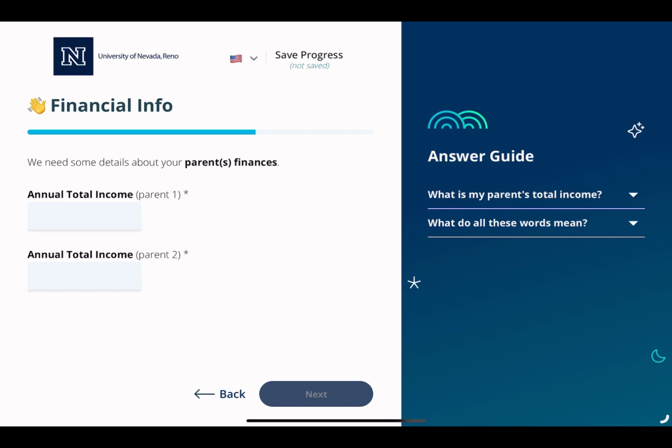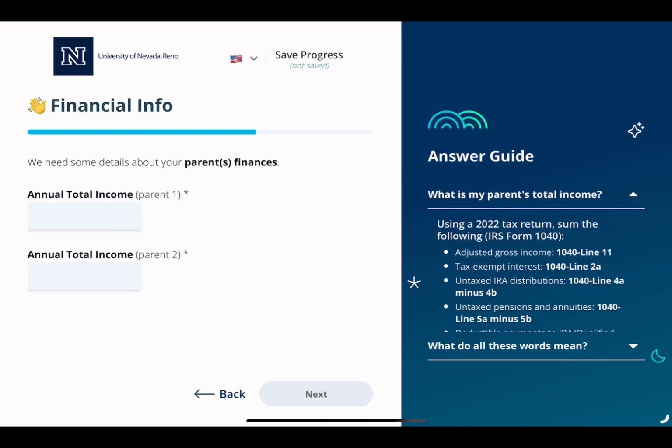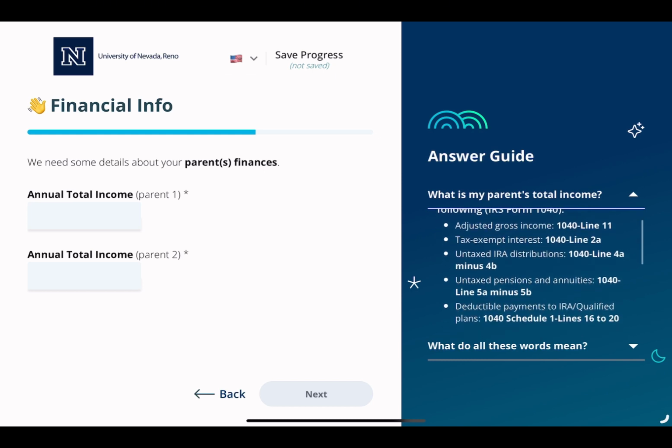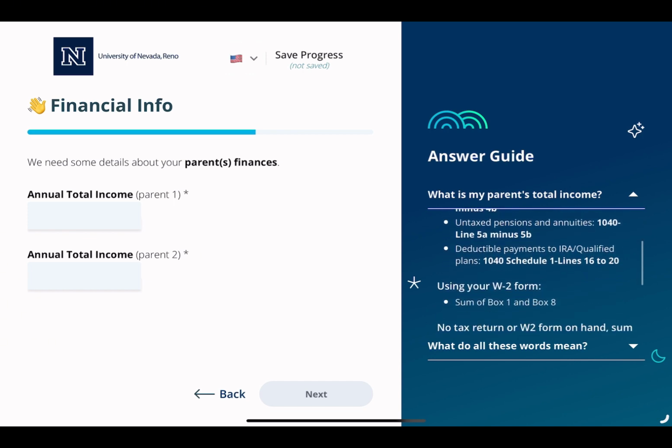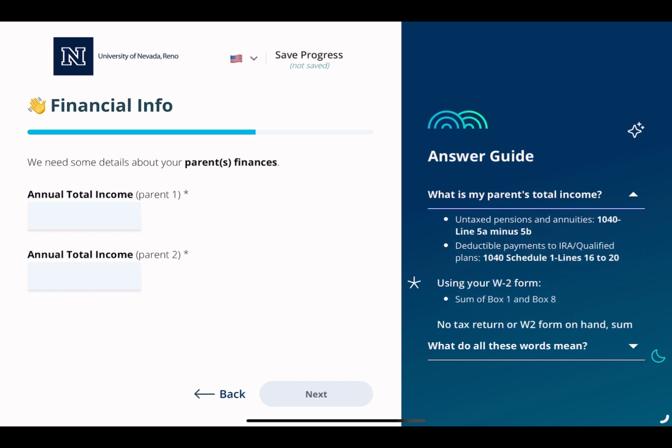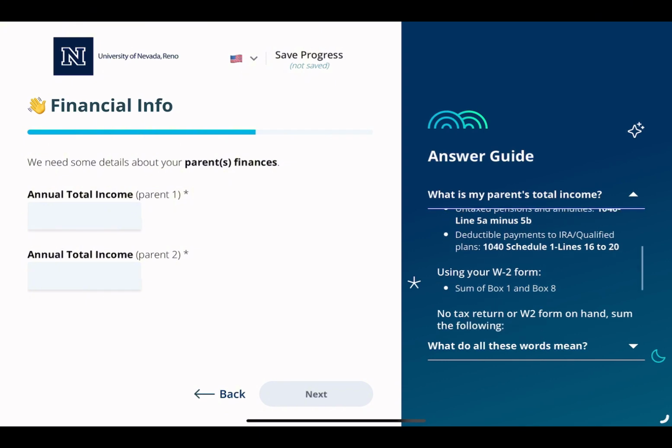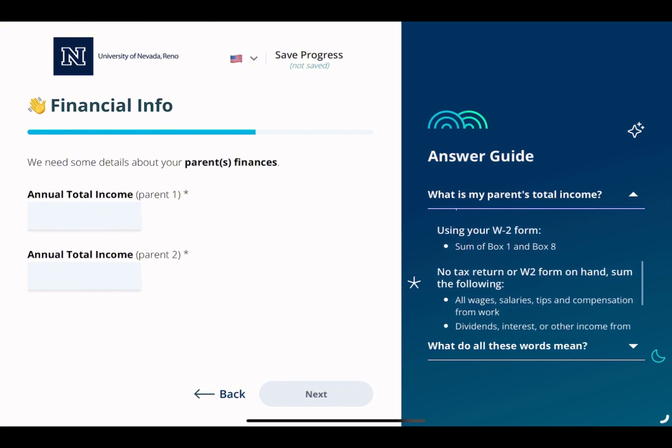We have now entered the financial information section, and the form is asking for your parent finances. I would recommend using the answer guide to make sure your answers are as accurate as possible. You'll want to use your 2022 tax returns for your parents to answer the questions. If your parents did not file taxes but did work and have a W-2, they can answer these questions using only their W-2.